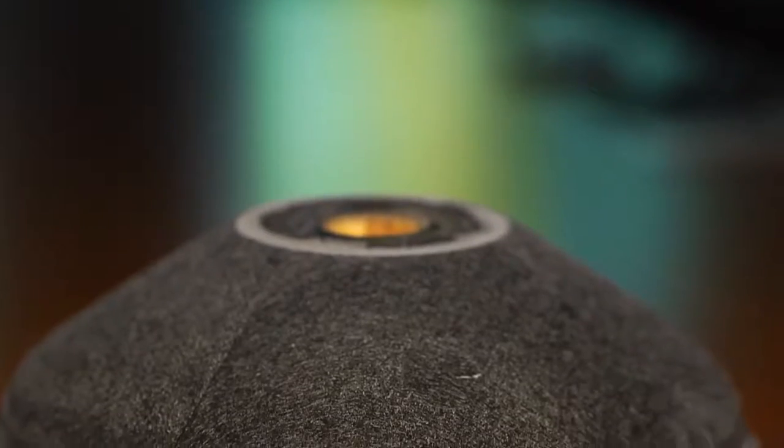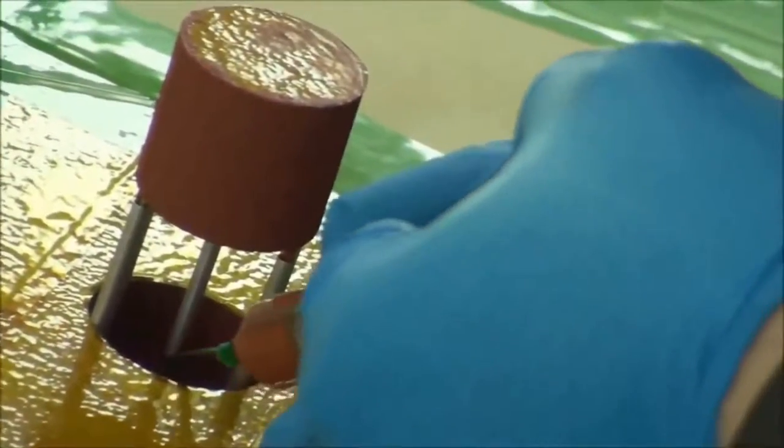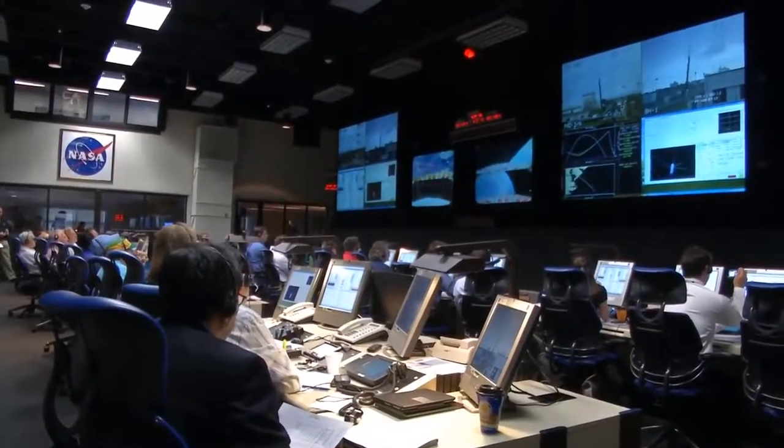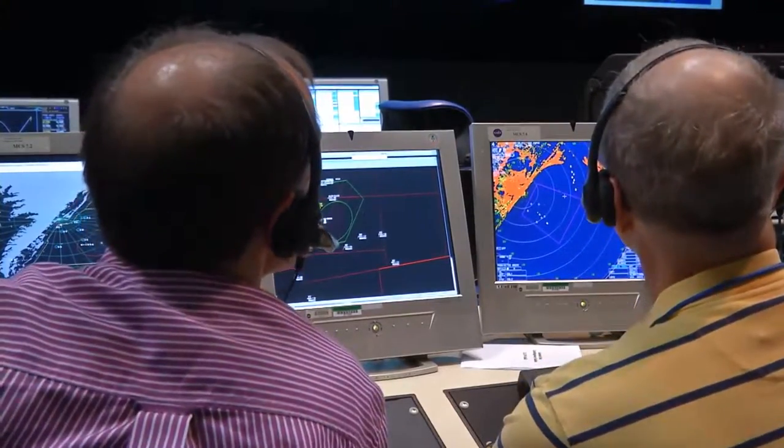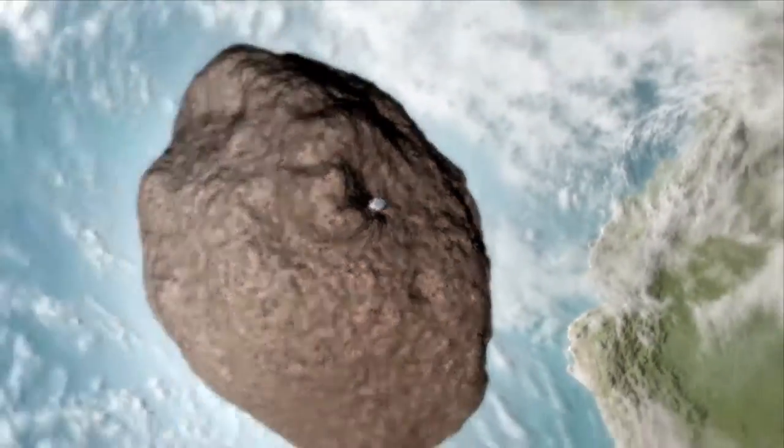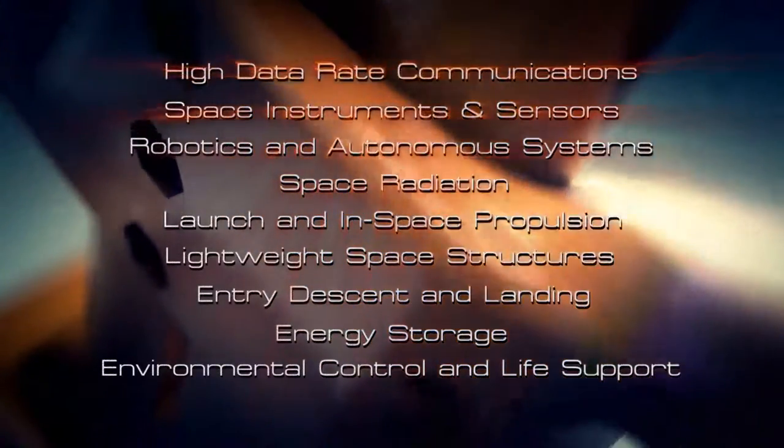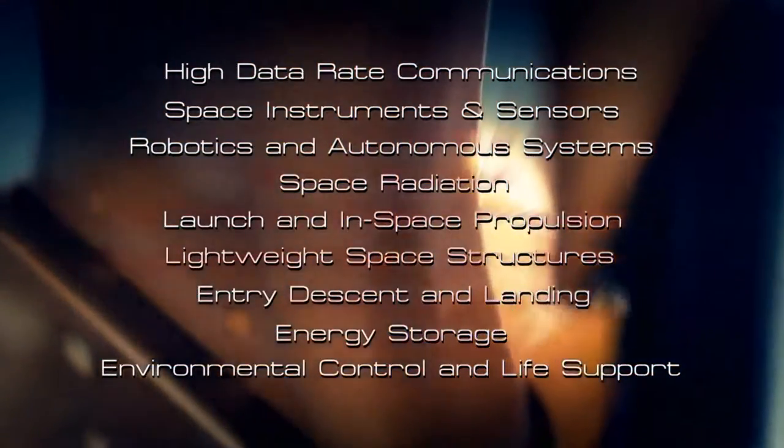What we are doing here in game-changing is we're taking a bunch of technologies in this three to six range and we're rapidly advancing them. We can take selective ones, the best ones that we can find, we can advance them for a two to three year period, we can mature them from this lower TRL to where they can be used by projects and missions, and then we can go on to the next one and do it again and again and again. With the goal set, the team began the process of looking at some of the best ideas within NASA, choosing a wide-ranging set of technologies to help rapidly mature and begin this new approach for the agency.